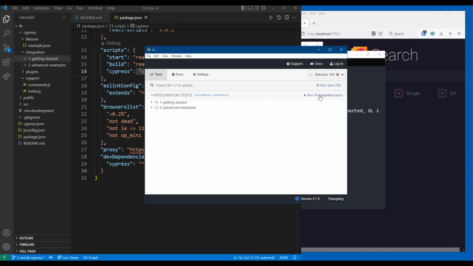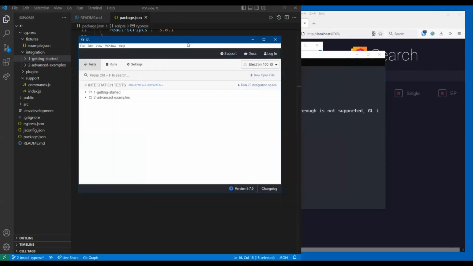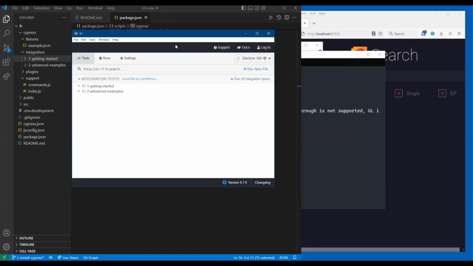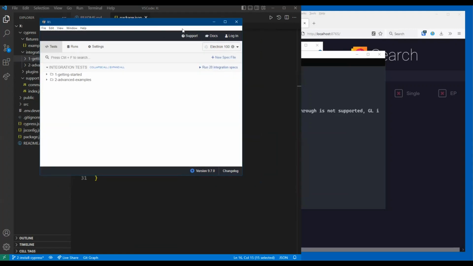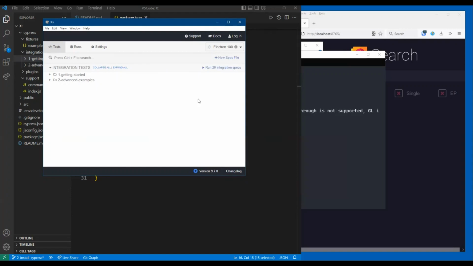Over here it says run 20 integration tests, which means I must have 20 tests. Looks like 20, so I can run these tests. So what is Cypress going to do when I run these tests? What are these tests? Well, these are tests that Cypress has written that actually go and test a website of theirs. It's someplace on Cypress's cloud. It tests their website. And what Cypress does, it tests it live using a browser. Give it a try. Let's run these integration tests ourselves.